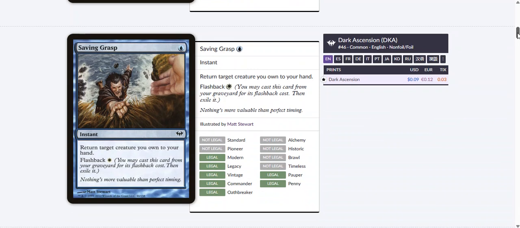Here, Saving Grasp. It's a 1 mana instant. Return target creature you own to your hand. Flashback for white. Yeah, this card is not bad. Like this card is solid, obviously in another audience, because there are good ETBs. That's really where the joke is here, and it's kind of like a counter spell for your opponent's removal, especially when that deck has flyers. Those are the things which get you through damage.